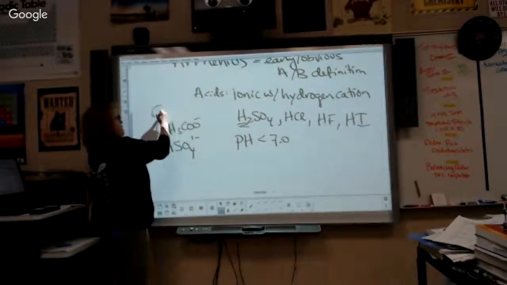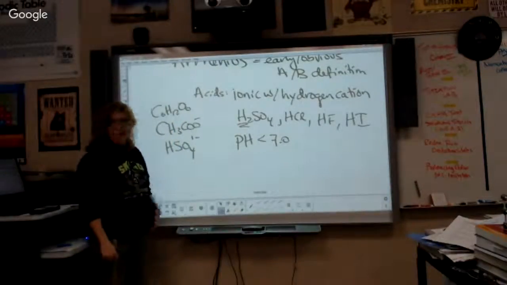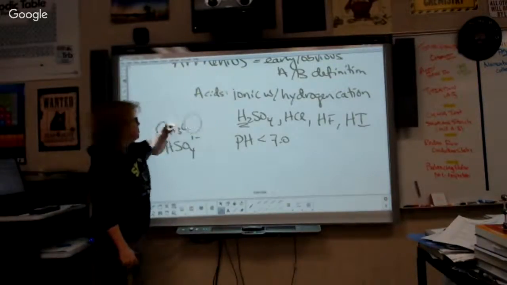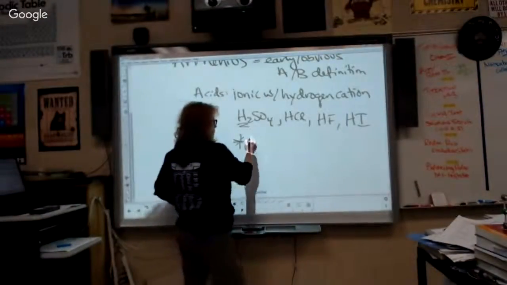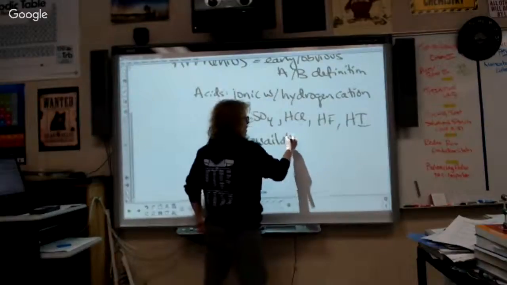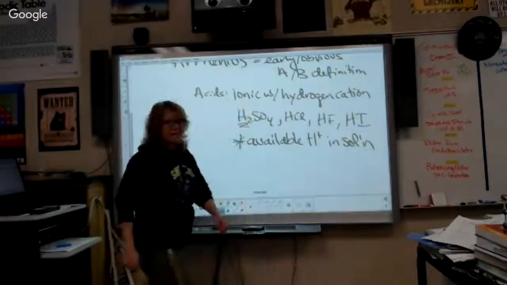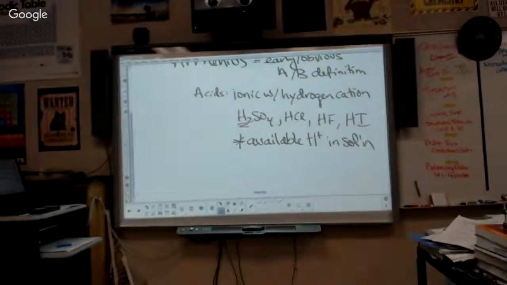Oh man, if I could write C6H12O6. Lots of hydrogen in it. Not an acid. This is a molecular compound, so it has to be an ionic compound. And that's the big difference with these. What makes it have this pH? What makes them acids is that when these things dissolve in water, and again, they're aqueous solutions, when they dissolve in water, they release hydrogen ions. Not only do they have hydrogen in them, but they release them.